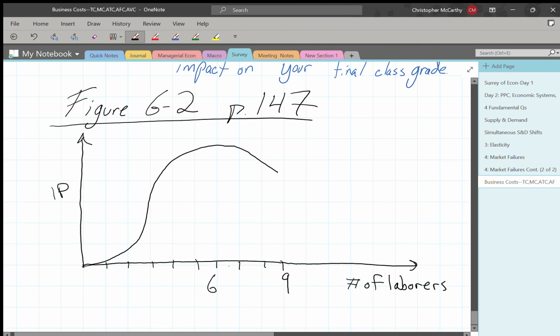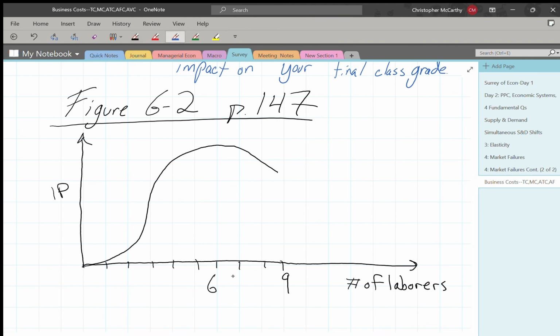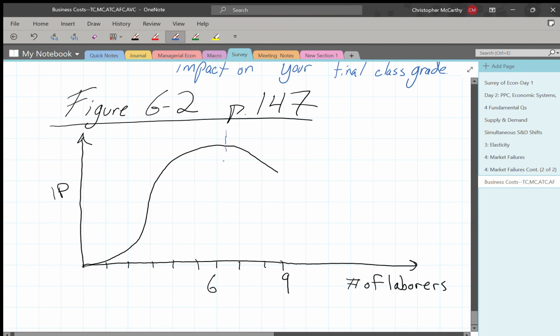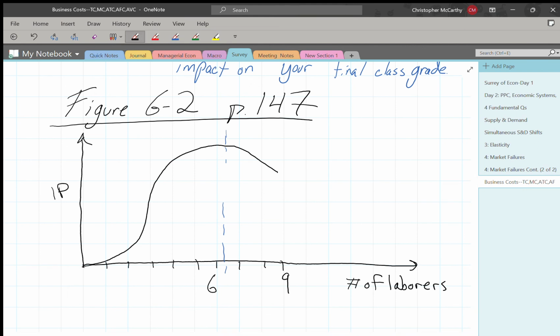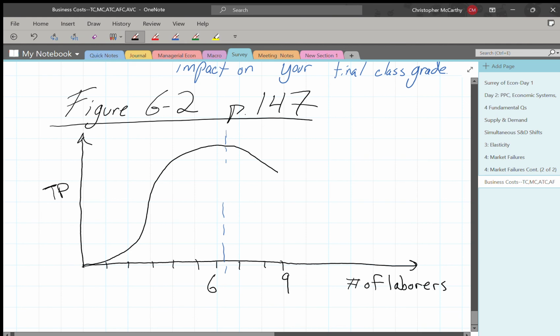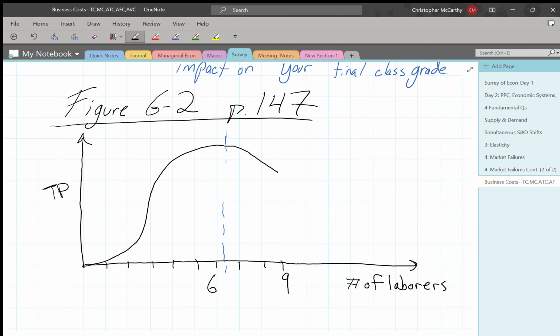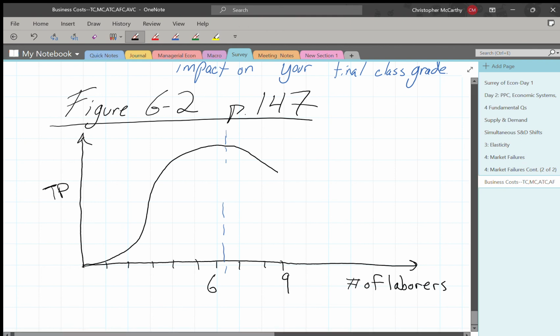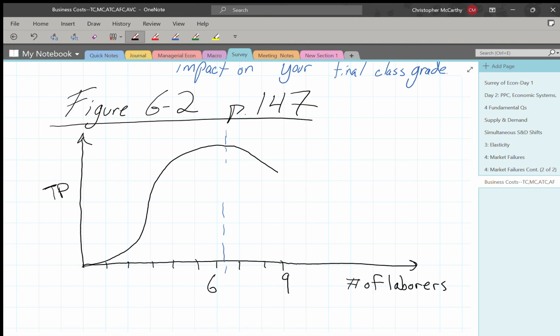And so from this period, from this 6.5, wherever we hit that top, adding an additional worker actually decreases my TP, my total production. So additional workers at that point are running into each other. Pizzas are getting spilled on the floor. They're chit-chatting in the back when the tables need water or whatever the case may be. They could be upselling, right? And so adding workers is actually going to lower my total production at a certain point. Because why? Because I'm fixed with the number of ovens, I'm fixed with the number of tables, and so forth.